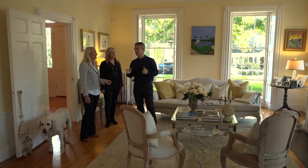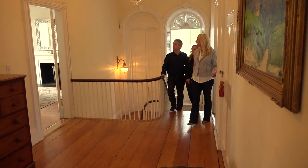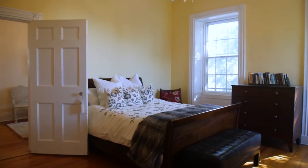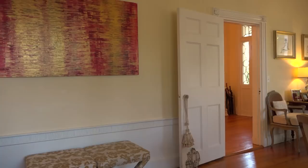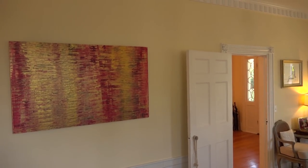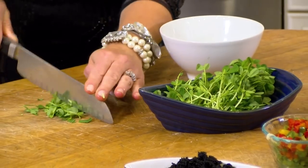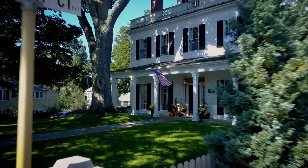Joe is originally from London and was a well-known barrister before moving to the States. He's now Senior VP of a Boston-based software company. Misty is from Palm Beach, Florida and went to school for interior design. The couple met in LA and lived many places before coming to Boston for work, searching for two years before coming across this historic home — it was love at first sight. They had the vision to restore it to its original grandeur, a place where they could raise their family and entertain. We're going to meet these homeowners, tour this beautifully restored home, and then Misty and Joe are turning their kitchen over to a local chef and me, and we're going to celebrate New England living in Marblehead.